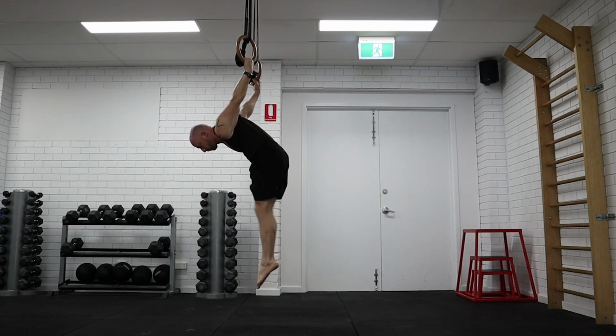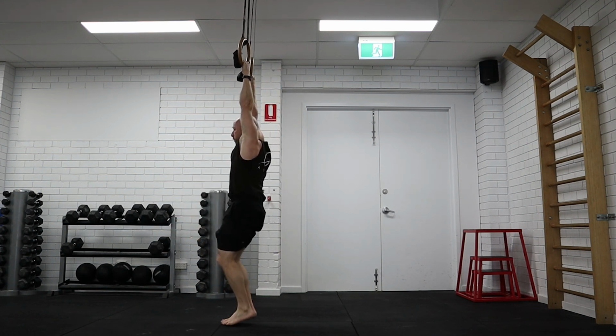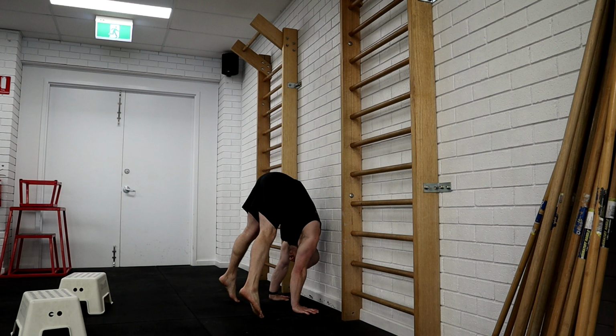So whichever one is your weaker movement, do the same repetition. So if you can only get 4 reps with the press handstand, do 4 slow reps with the skin the cat and try and roughly get the same time under tension. So we could just do that, we could do the full movement.